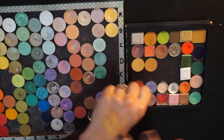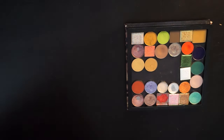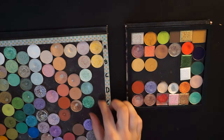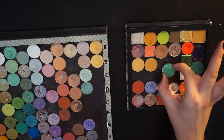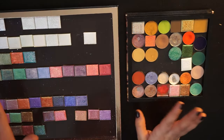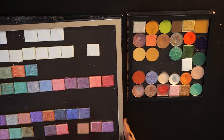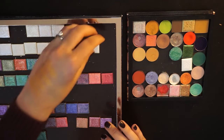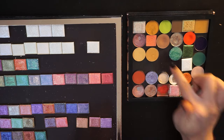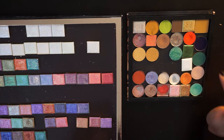Let's just do a couple swatches of it so we can start swatching some toppers on top of this. No, I want that shade too. This is extra glittery. This is Zodiac, and again, leaning into the greens. So this guy is going to go away. I have my Cleona shades here, and I'm so excited to roll some of these in. There's a lot of space that I can fit more Cleona in. I have at least a slot here and probably another four right here. There's going to be a ton of shades in this palette.